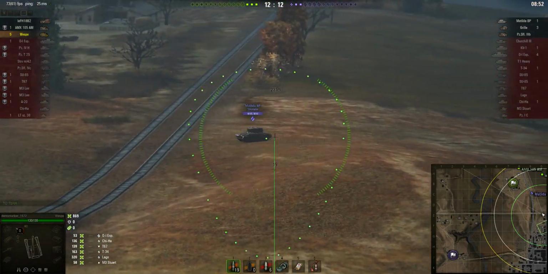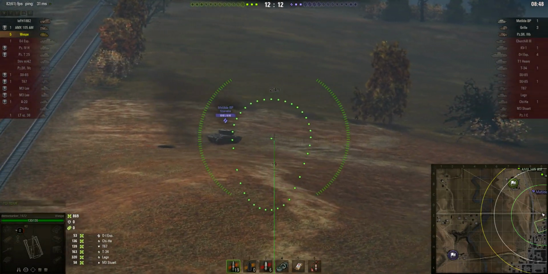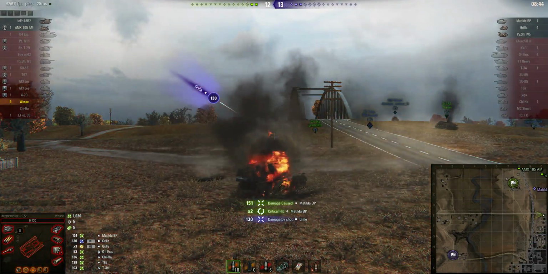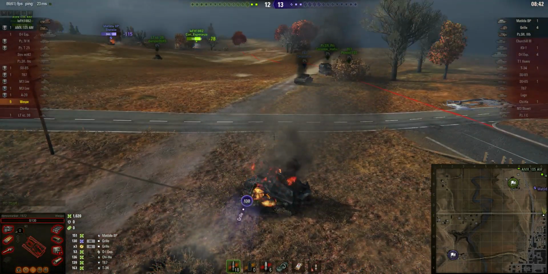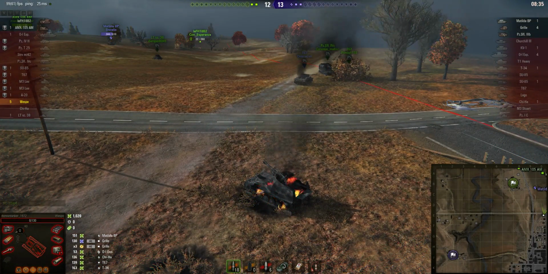We were expecting them to come up along that street. He's lining up a shot, hoping that he can get it round. Oh, the Gorilla could see him, and the Gorilla's taken him out. Oh dear. And it looks like the Fifi is being destroyed by the Matilda BP. Yes, he has been taken out.